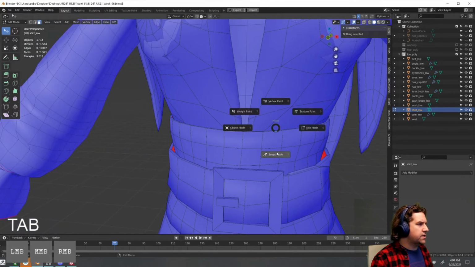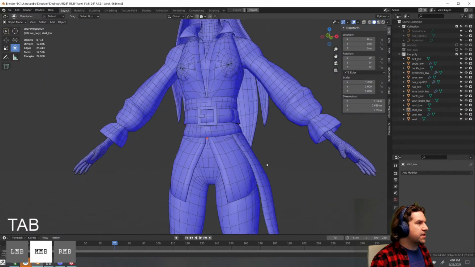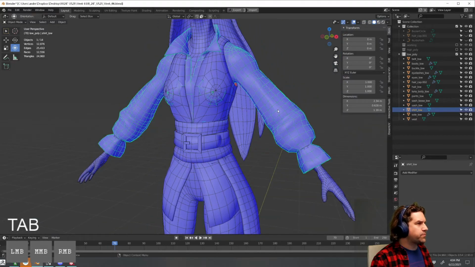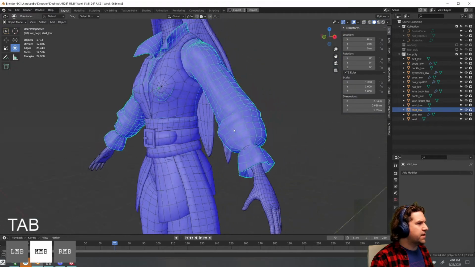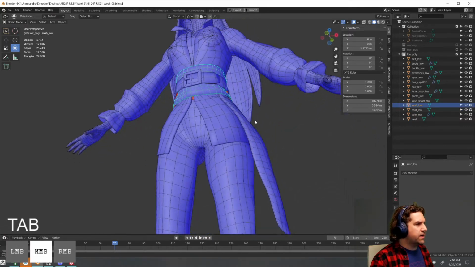You just sort of delete it, and then maybe I can just pull it down a little bit. I'm using the sculpt tool, not because I'm sculpting, just because I like to nudge things with the sculpt tool. The rest of this I'll leave. It's worth keeping. This one's fine.